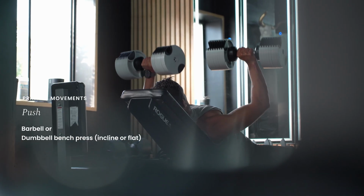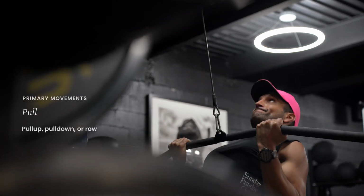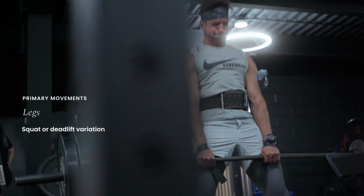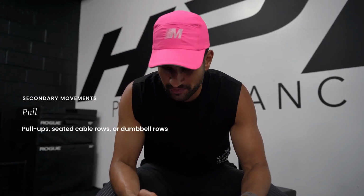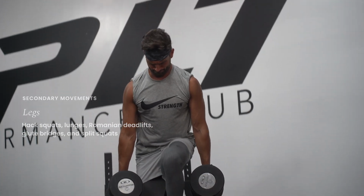All right, examples of some of the primary movements. For push, you're gonna have either a barbell or dumbbell bench press, incline or flat. For pull, you're gonna have either a pull-up, pull-down, or a row. And for legs, you're gonna have either a squat or deadlift variation. For secondary movements, on push day, you're gonna have things like a dumbbell shoulder press variation. On the pull day, you're gonna have either pull-ups, seated cable rows, or dumbbell rows. And on leg day, you're gonna have hack squats, lunges, Romanian deadlifts, glute bridges, or split squats.